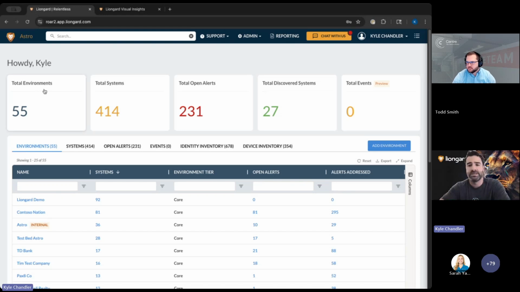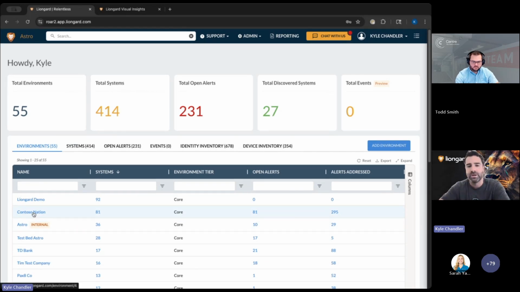Good question, and exactly true, Todd. We've got the multi-tenancy. Liongard was built off of working with MSPs traditionally, so all of our features, functionality, and platform have been purpose-built for MSPs to leverage. Multi-tenancy is a must-have. From my permissions in the demo environment, you can see that I've got global admin capabilities, so I've got the privilege to see all of my different environments and drill into them. This is what the multi-tenancy view would look like.